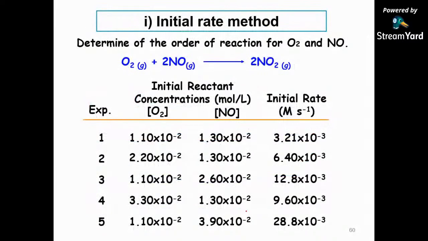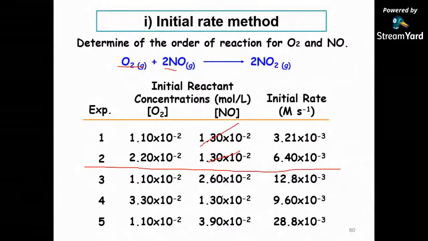Just now we know the order of the reaction is based on experiment. That's why there are experiment one, experiment two, and experiment three, with different initial concentrations and different initial rates. So we are using the comparison method for the initial rate method. Of course, since there are two reactants, we cannot compare when two concentrations are different. For example, I try to use experiment one and experiment two. These two are the same, we can cancel off. So we can compare experiment one and experiment two. We determine the order of the reaction of oxygen first, then only go for nitrogen oxide. If we check three and four, we cannot compare. You can, but it is a bit complex. It is easier to find the similar one, cancel off, find this one first. Okay, I can compare. So if I want to determine the order of the reaction of NO, then I will use this one.